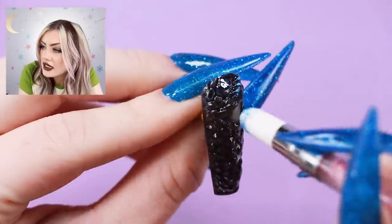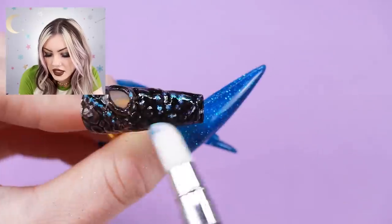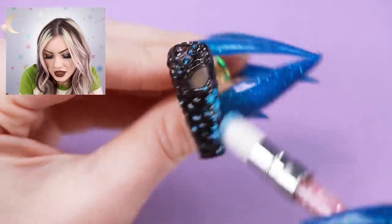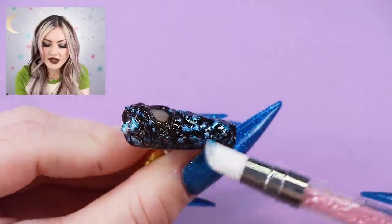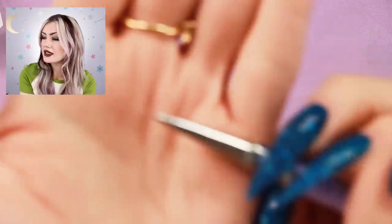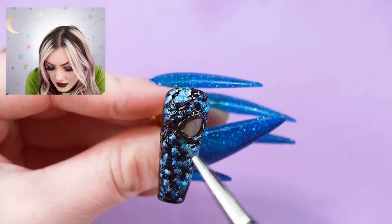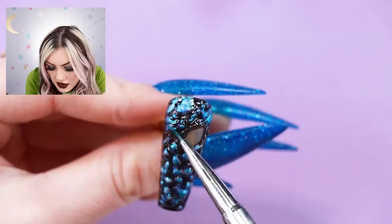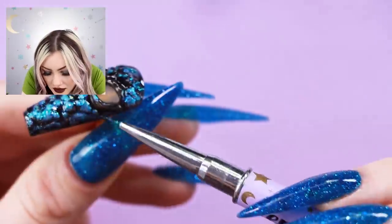I'm going to do the powder just on the tips of them, and then for everything else I can kind of just rub it lightly on top so it only catches like the little tops. Even though it's not perfect I still like it - it still looks cool. I'm going to pull out a detail brush at this point so we can get in there. I'm going to use one of these little reflective gels and try to do a little bit of detail on the scales and horns.